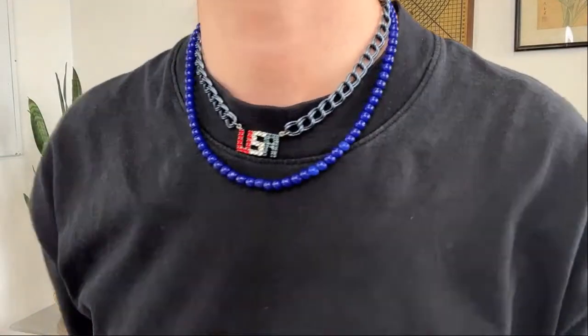Again, these are dropping tomorrow on Thursday, not Friday, at 8 a.m. Eastern Standard Time. Here we have our USA necklace. I love the detail of this piece — it's all hand soldered, and you can see that beautiful intricate work on the back. The chain is so beautiful and fun. This will look so great with so many different chokers you might already own, including clear crystal, red chokers, or even navy blue. And there's one more necklace in this drop — our baseball necklace. These look so cute layered together.